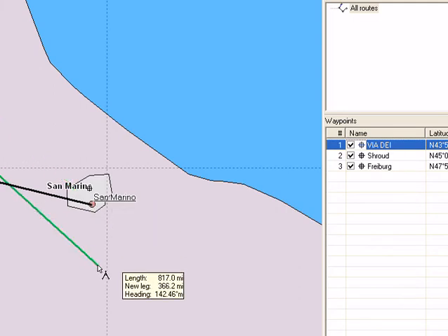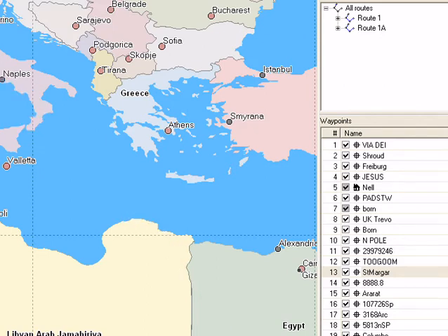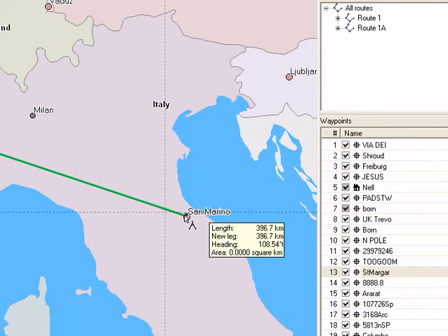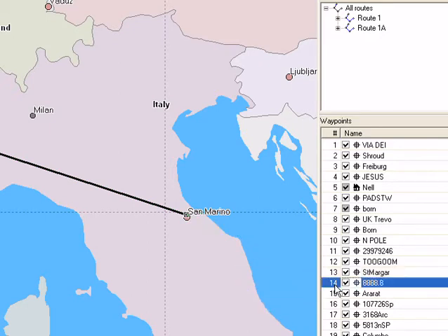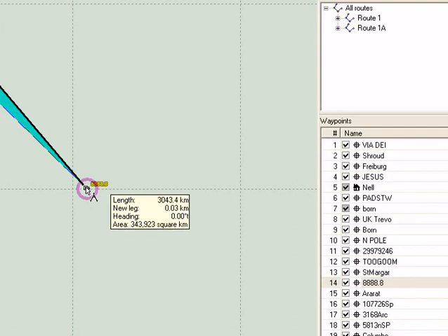Now in this other program, what this will give you — I'll do it now, zoom in — so we're going to measure these two numbers here. This is the museum where everything on the Turin is, and here's San Marino. This is what we've got on Google Earth. Then we go down to where the solar eclipse occurred, and that's a distance of 3043 kilometers and 3439 square miles.